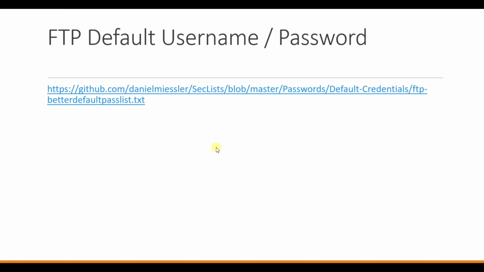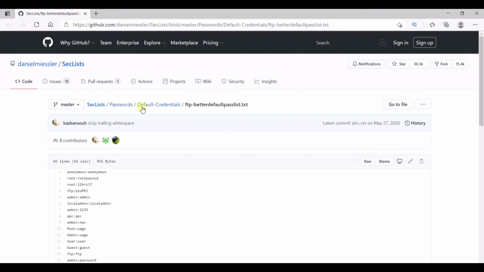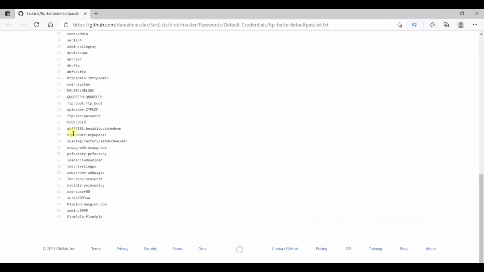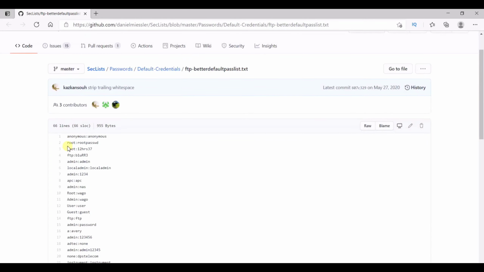And then if you want to perform any brute force or dictionary attack, then this is the GitHub link, and here you can see the list of default usernames and passwords. Let me see this. Here I have clicked on this, and here you can see the list of default usernames and passwords on FTP.